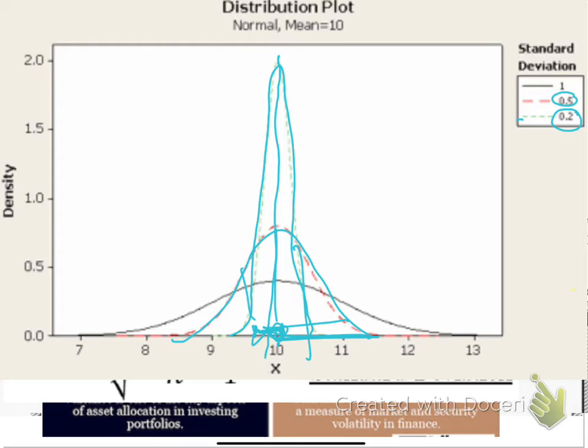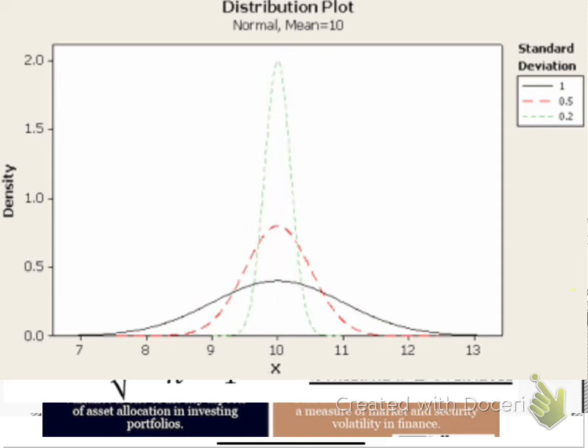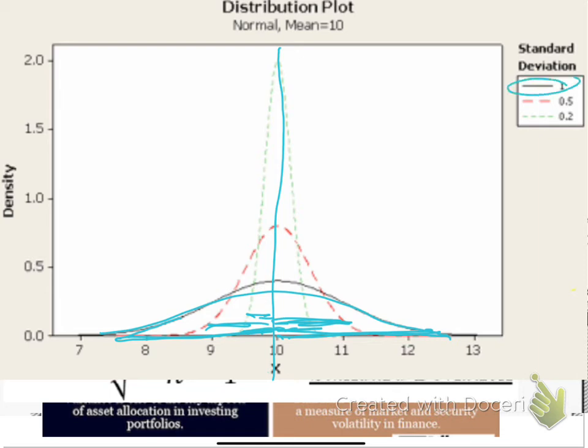For the brown color, let me delete this one so you can see the picture clearly. For this brown one, if you take the mean from here, the standard deviation is very big. 3 sigma from this side and 3 sigma from this side is very big, compared to the green one, where the 3 sigma here and here is very small. In the red one, it is a little bigger, but in between. For the brown one, it is very big. So as far as the standard deviation value is big, this means the data are scattered and spread out.